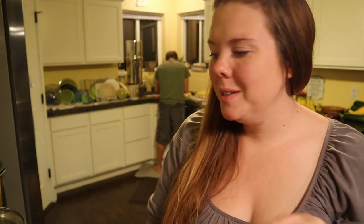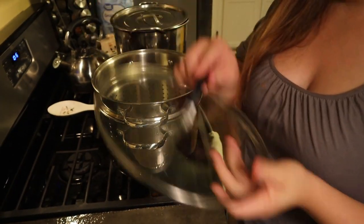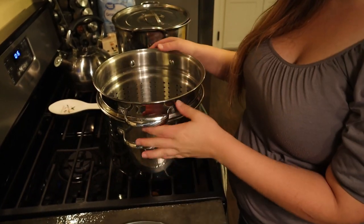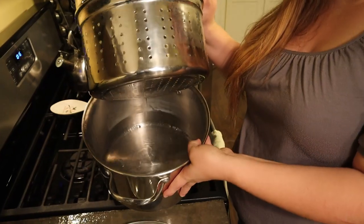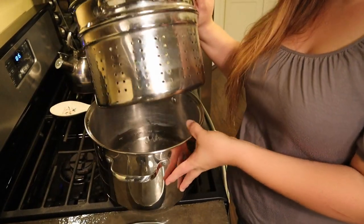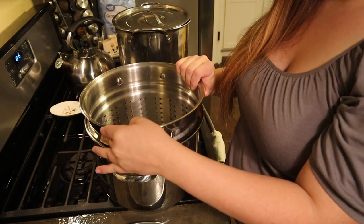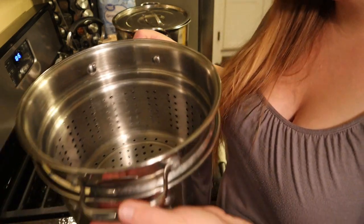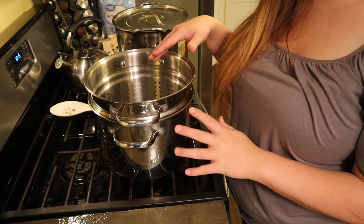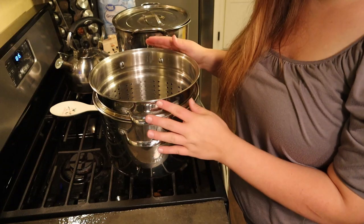All right, now that the corn is washed, I have some pots over here on the stove. This first pot is a double boiler. So it has a pot in the bottom. And I just have enough water till it's hitting these holes. You just don't want the water to come up through. We like to steam our corn. We feel like it gives it the best flavor. So that's what we're gonna do tonight.